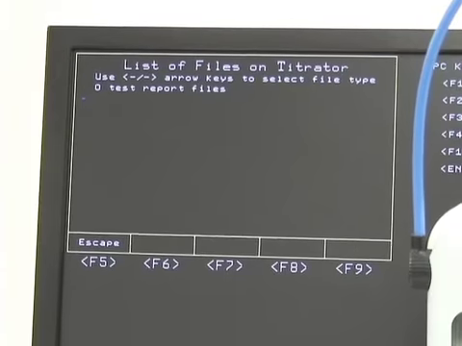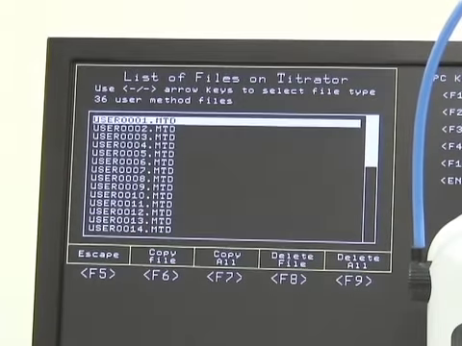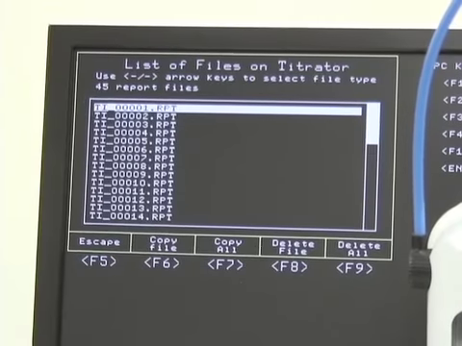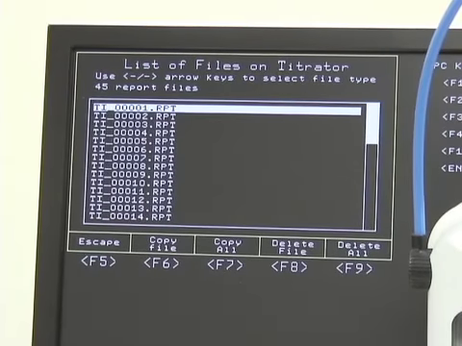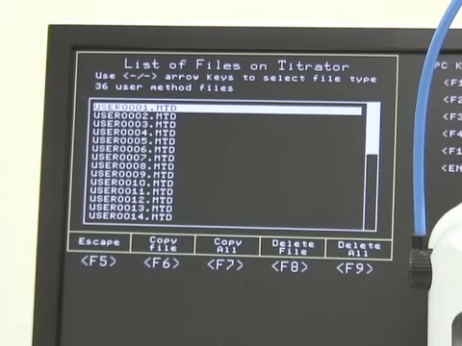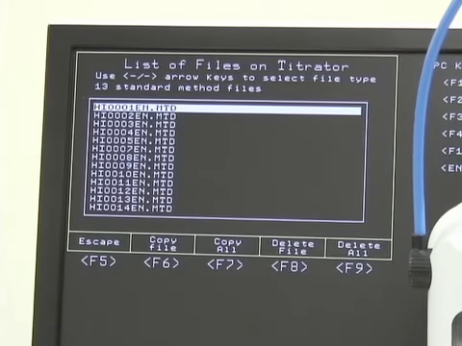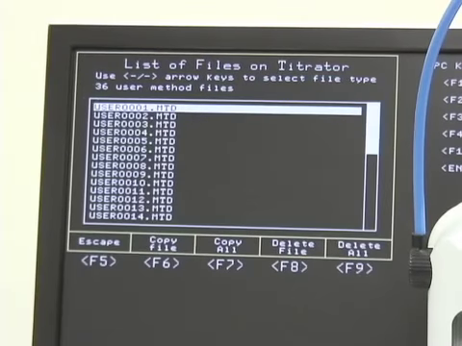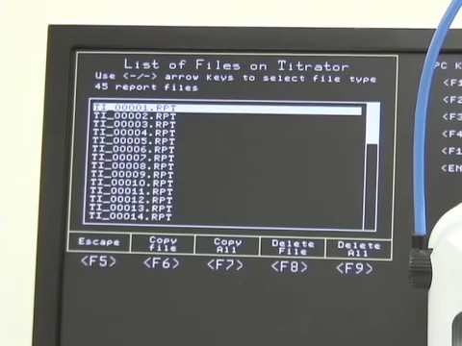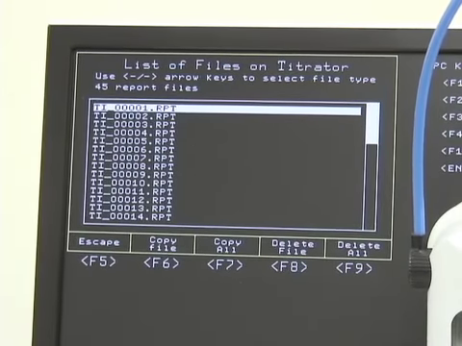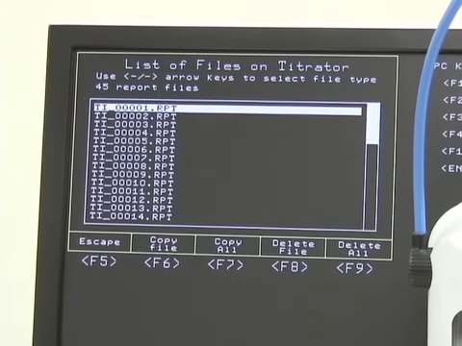You would use the arrow keys to slide back and forth and choose the files that you would like to save. These are report files. On the top of the screen will tell you these are 45 report files. These are tests that we have done. These are the user methods. These are methods that you've created in your file. And here's your standard methods, the methods that came with the machine. If you would like to delete your reports when they're full, once you've hit 100, enter the disk, select your report files, and then simply hit the delete file key, which will clear all the file information from your 901, 902.